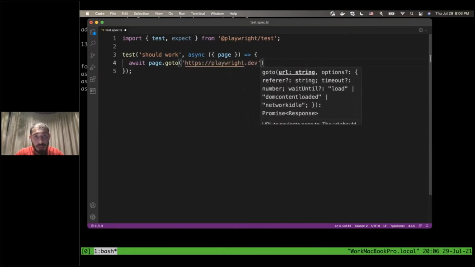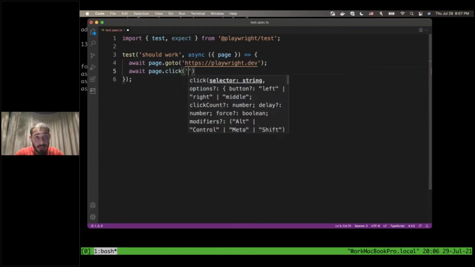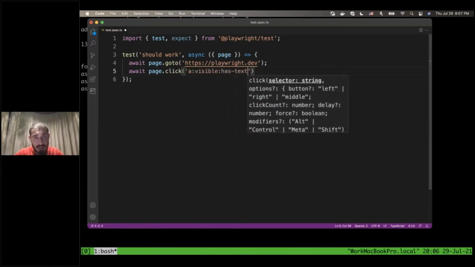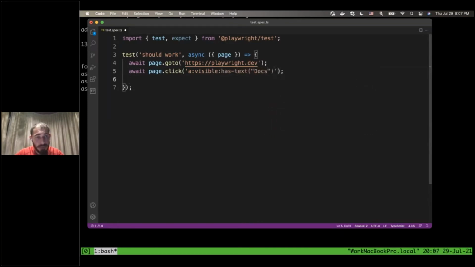I can navigate to my page. Next, I can click a button. I happen to know that on this website there is a visible link that has the text docs. And after I click this link, I want to just assert the page URL.